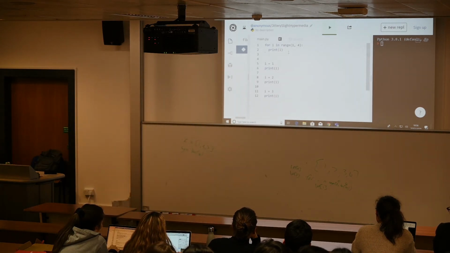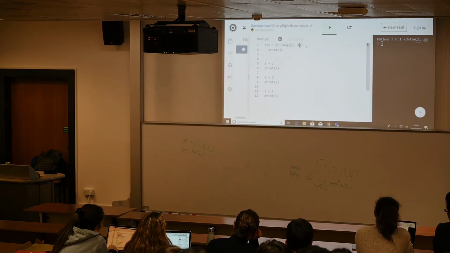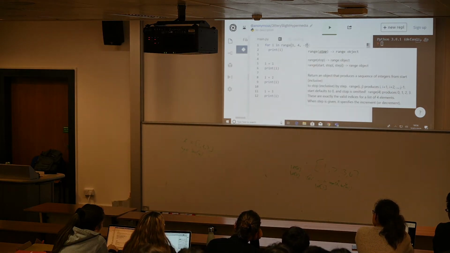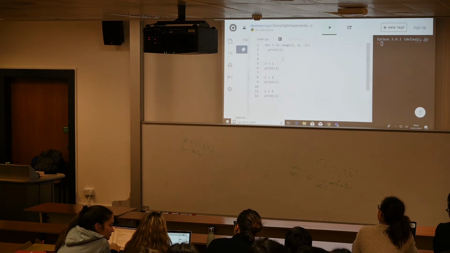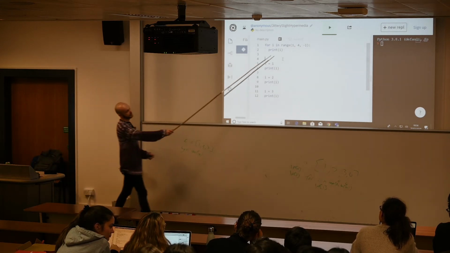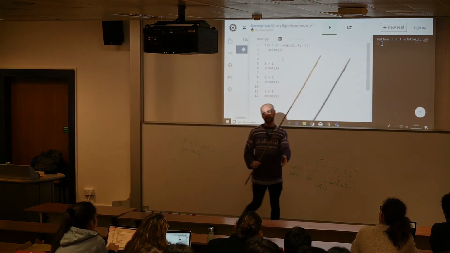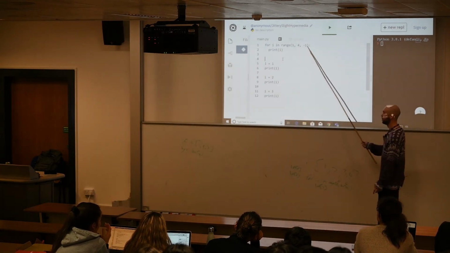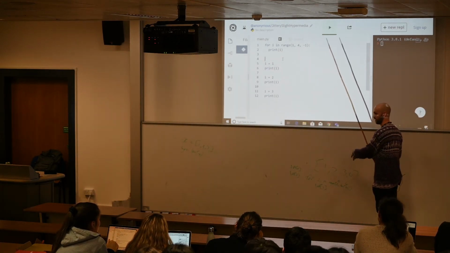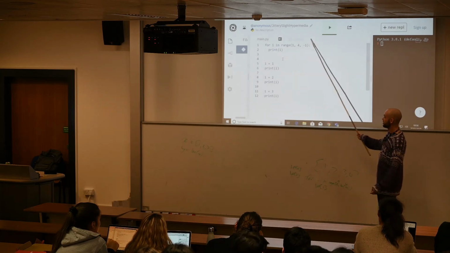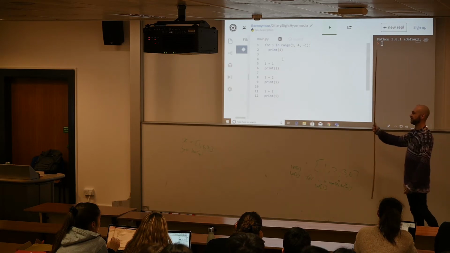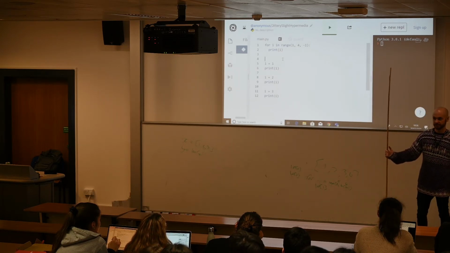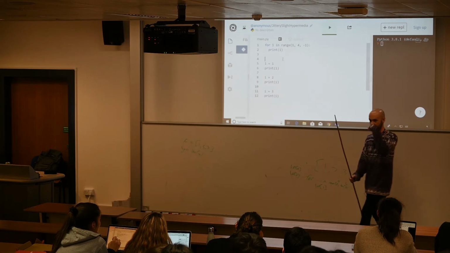So I mentioned earlier that you can give a step. Oh, actually, no, this isn't going to work. What do I need to change now? So this is almost right. This third thing here is the step, so the difference between each item. Remember, if I said this was 2, it would go 1, 3, 5, 7, 9. So what's it going to do now, Charlie? Yeah, it's going to go 1, 0, -1, -2, -3, -4. So what do I need to change to fix this so that it now goes 3, 2, 1?